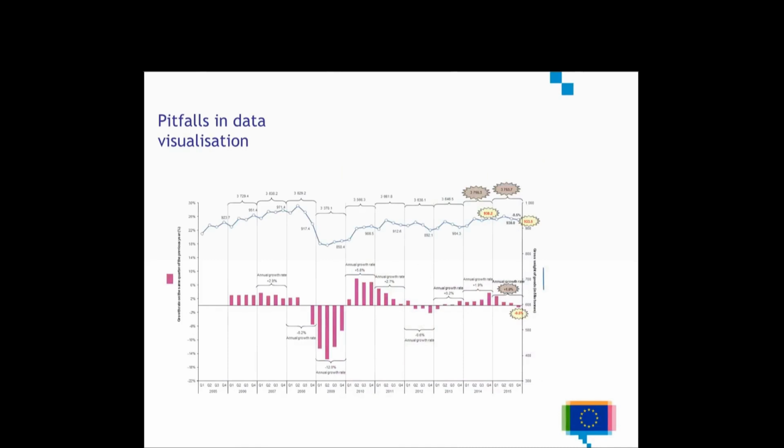Then this chart, we've already discussed the secondary y-axis. This chart is also using a secondary y-axis, but there is a lot more going on in this chart. So you have bars, you have lines, you have call-outs, you have other kinds of annotations. So in this chart, a lot of things are going on at the same time, and as a reader you will just be overwhelmed unless you are very familiar with the topic, or if this is a chart that gets periodically updated and you're familiar with it. You will not be able to extract useful information out of this.